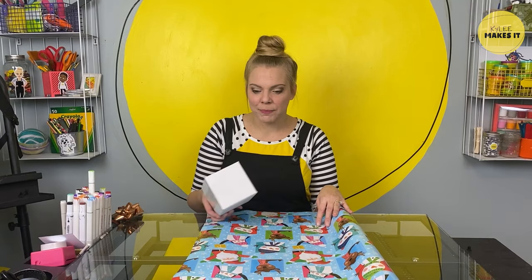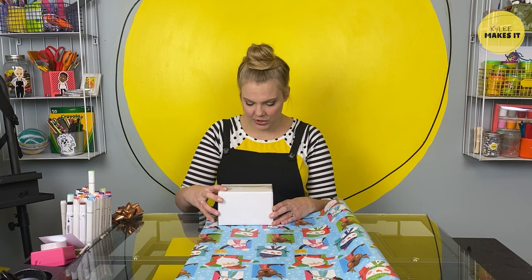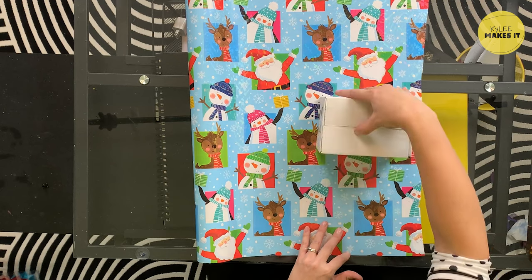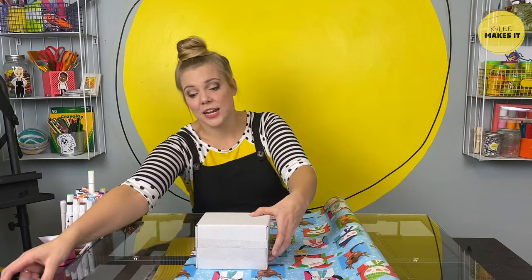Next, I need to measure how big my box is and how much wrapping paper I'm going to need. So I'm going to start on one edge, and since I have to cover four sides of this, I'm going to flip it four times. Okay, so I'm going to start right here. One, two, three, four. That's how long I need it.